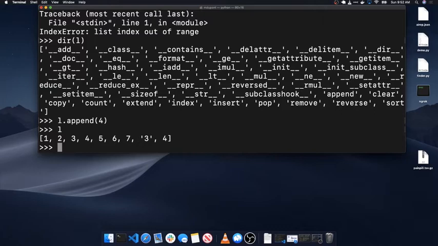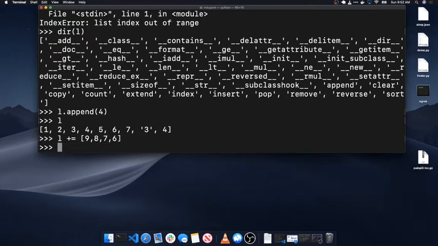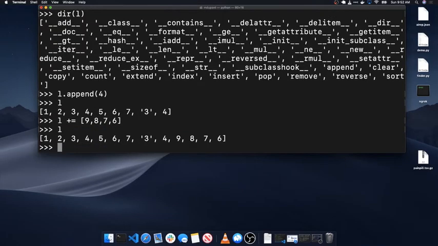Remember that plus equals from before, where we were just adding a new integer to our number? Well, we can do that exact same thing. We just give it a new list with some elements in there. We can plus equals a list. We have now added elements in a list to the end of our list.